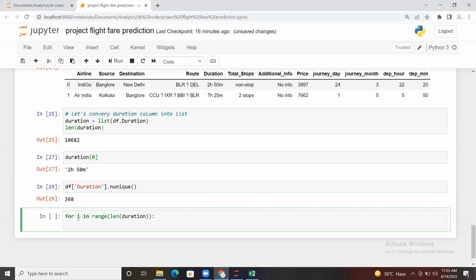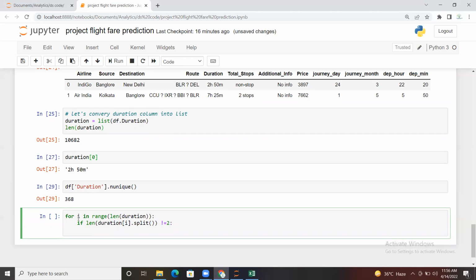And what we could do, we can check the length of duration, that was our variable that we have created, length of duration, we can apply i, and then we can do dot split, and we are going to split it on space, and then wherever we have a value where the length of the value is not equal to 2, what we are going to do.